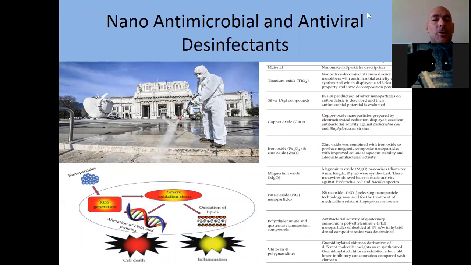Okay, so you can see this man spraying the floor. You probably have seen this everywhere. There is a company in Italy that has proposed to spray, to coat buildings and roads with copper oxide surfaces, nanoparticles. Now you may ask yourself, what is the advantage of copper oxide compared to bleach, for example?